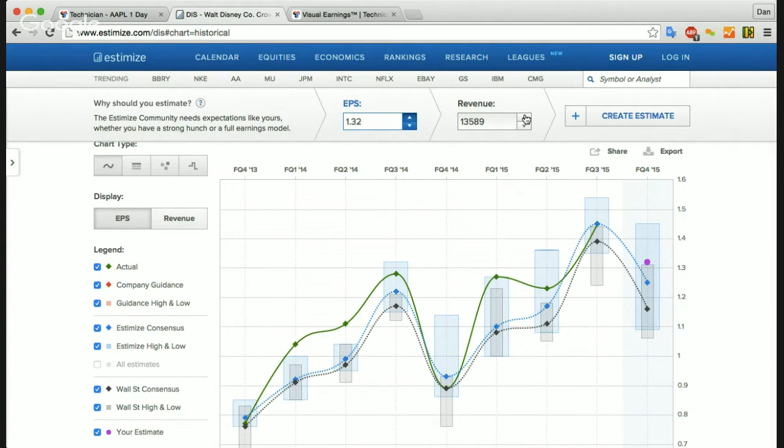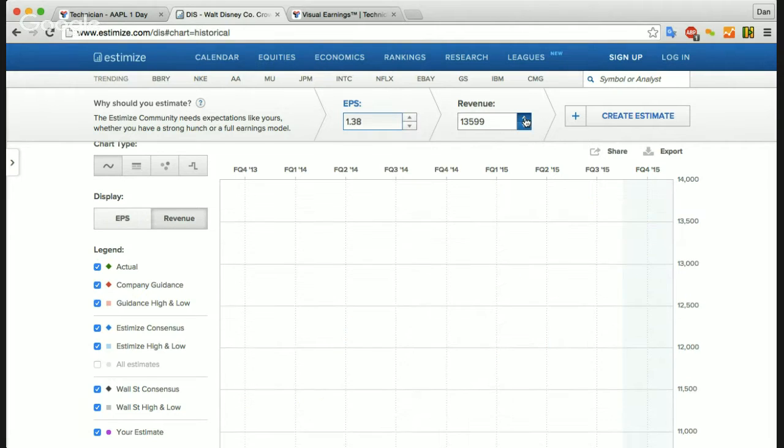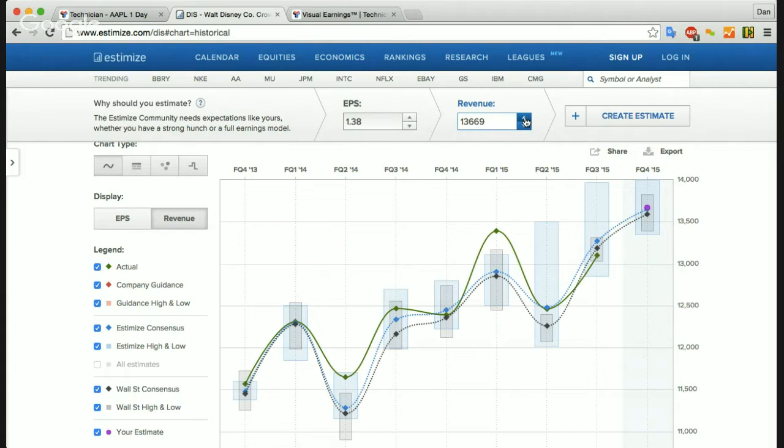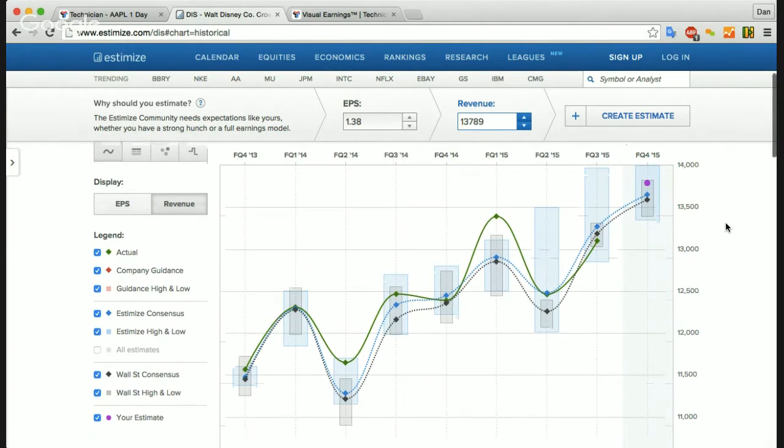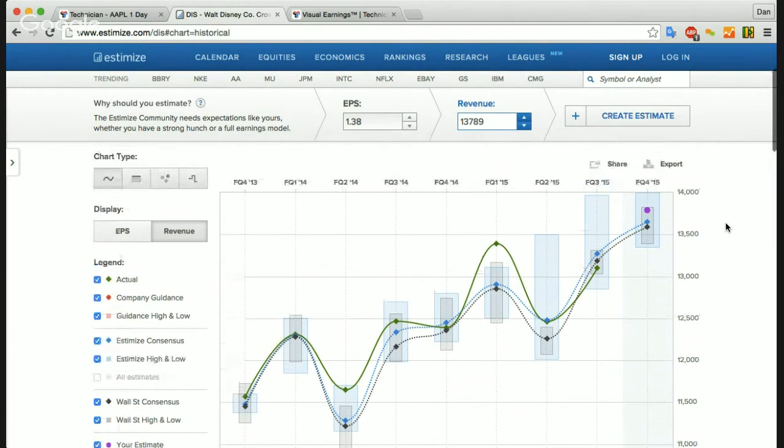Now, the really important thing to go over here is the fact that all of our data is validated by algorithms which make sure that the estimates that are put into the system are reliable. And when I say reliable, I mean there's no crazy outliers, there's nobody attempting to game the system, nobody attempting to move the consensus dramatically, multiple accounts, herding, all sorts of cluster detection algorithms. So we've done a really thorough job in making sure that no matter who you are, we want your estimates in the system. We believe that they're incredibly valuable.